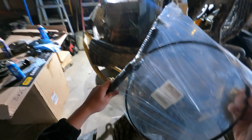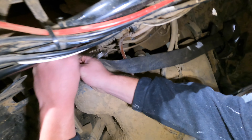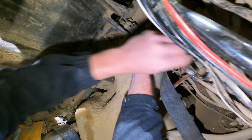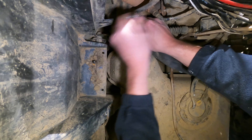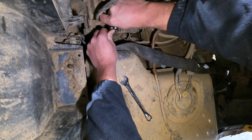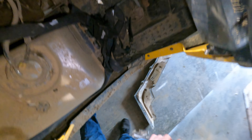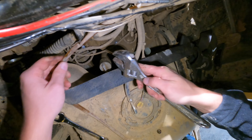Kind of got the whole passenger side off. All I need to do is undo this over here and then I can slide the shift cable out. While I have everything undone, I'm gonna clean it all real good. Got the new shift cable here — brand new. Got all the passenger side back together, just need to put the center console on. Currently filming with my phone because my GoPro is being a piece of shit — it's got 8% battery and it likes to just turn itself off.